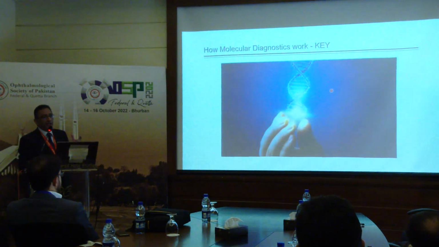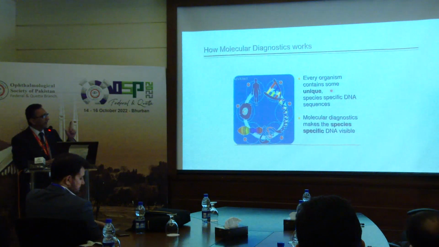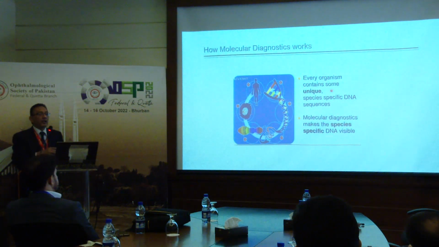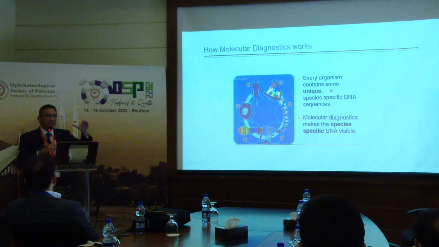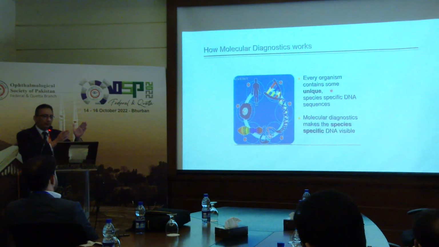Key is the DNA. So you have to extract the DNA. Not very difficult. What you do is, you have to remember this slide. Every organism contains a unique, specific DNA sequence. Like humans, every human, our DNA will be different, but there will be one particular sequence that is the same in all the humans. Same as the monkeys.